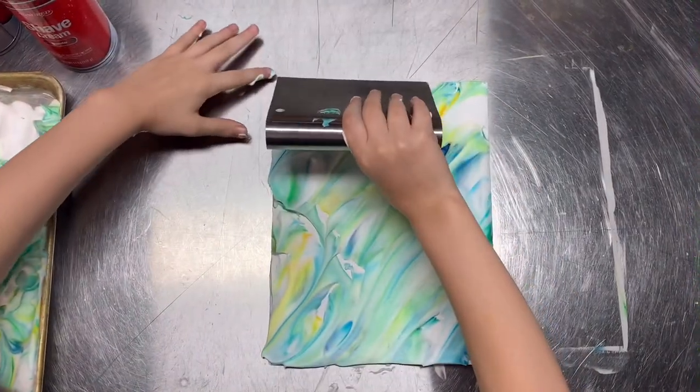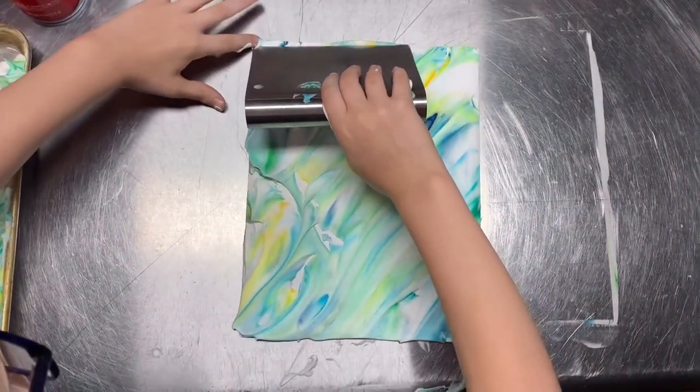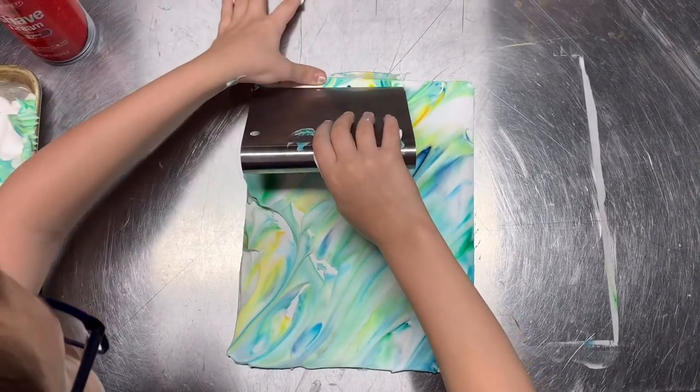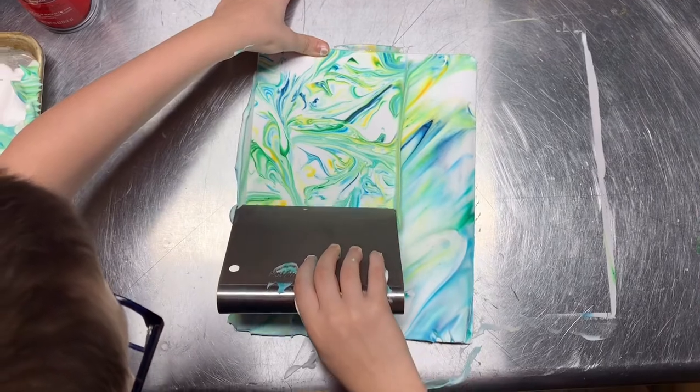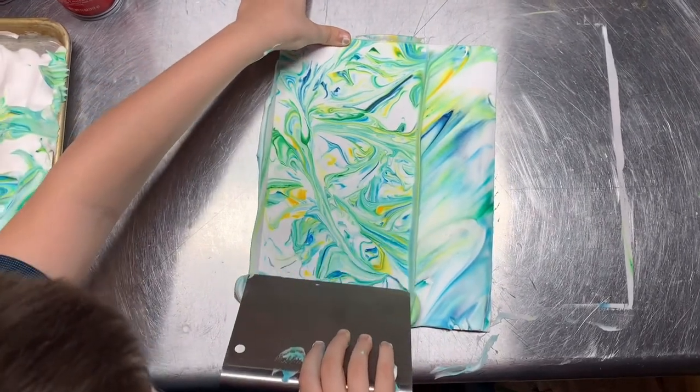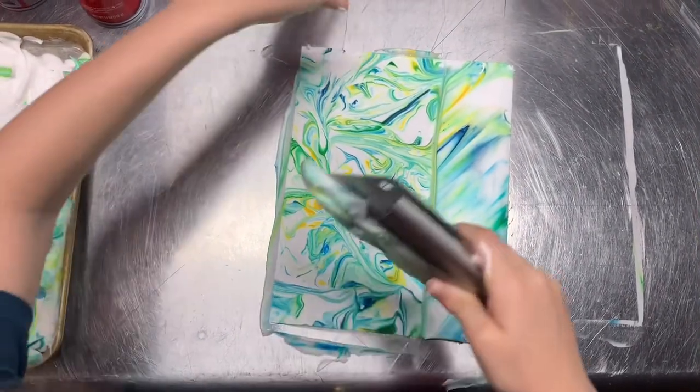If you have gloves at home, you might want to use them just so your fingers don't get stained, but it is food dye, it'll wash off eventually. And that one has a lot more color on it. I like this. This is why I said it was gonna come out cooler.